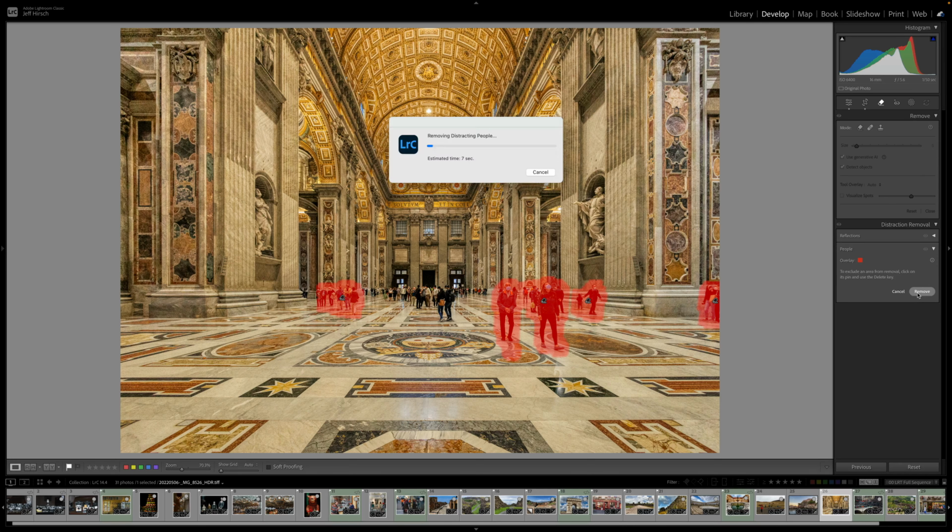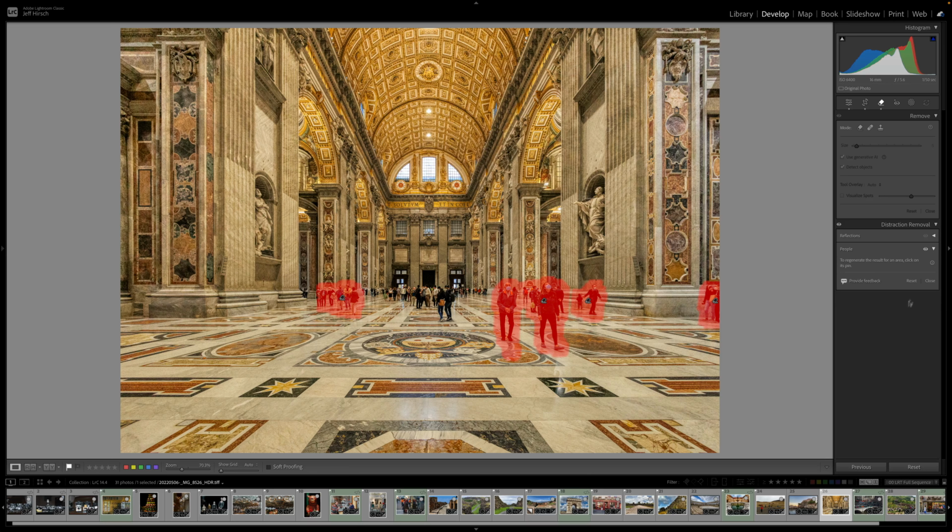So I'll go ahead and I'll remove the people that it's found. And it did a solid job on those. Looks very natural before and after. Take them out pretty cleanly. And again, I do have the ability, if I want, to play with the variations. If I didn't like a particular job it did on one of these, I like this one the best because I think it matches the tiling on the floor the best. And then if I want to get the rest of these people at the back, I'm going to have to go in with my manual remove tool and take them out that way.